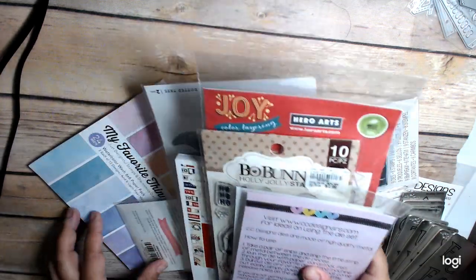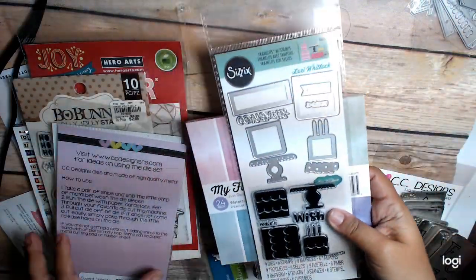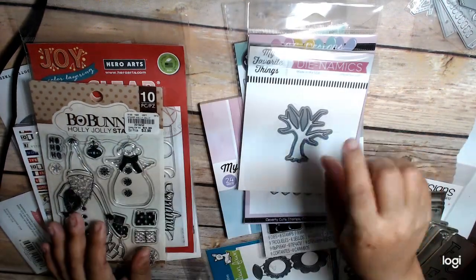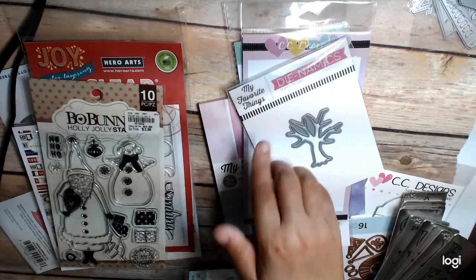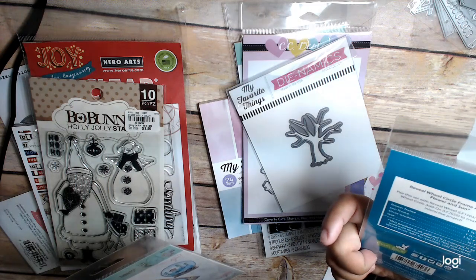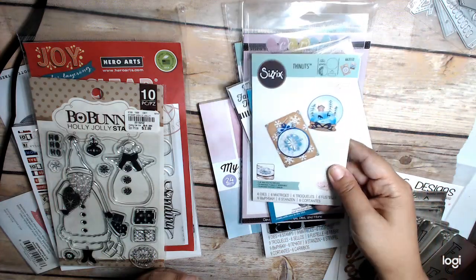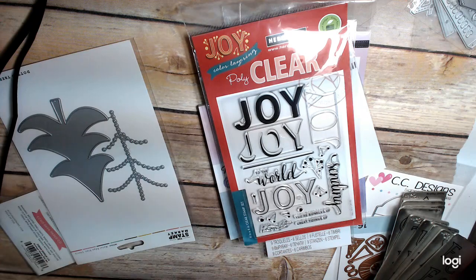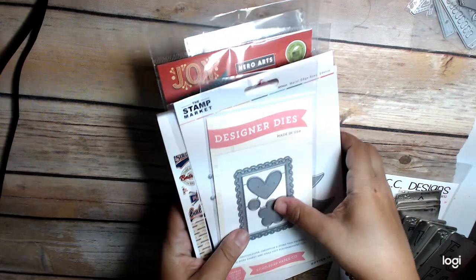let's see, you get My Favorite Things watercolor pad. You get this Sizzix die. You get this die, which is CC Design Sweet Valentine. You get this Dynamics die, which is Thanks, Airy Tree. You get this one. Get this Bo Bunny stamp set, this Joy stamp set, this baseball thing. Get this. This one, I think I underpriced this one.